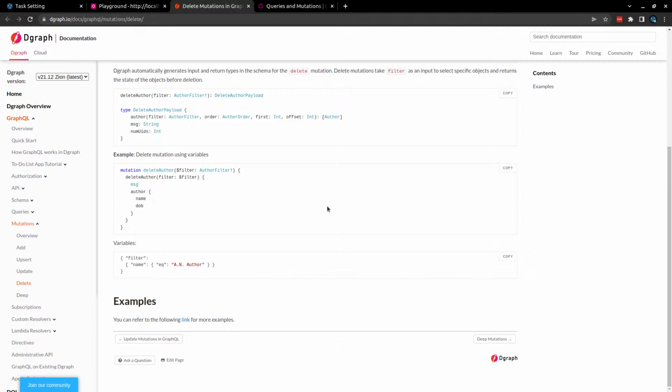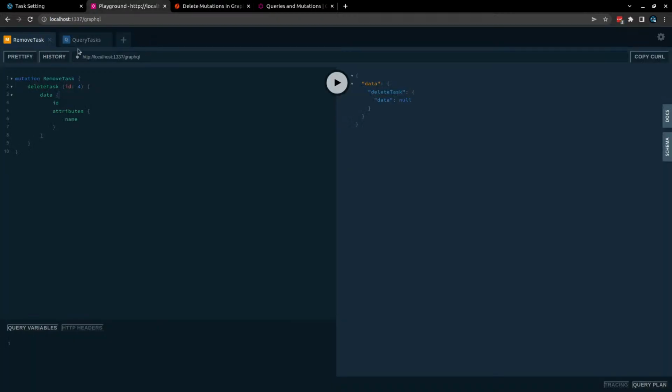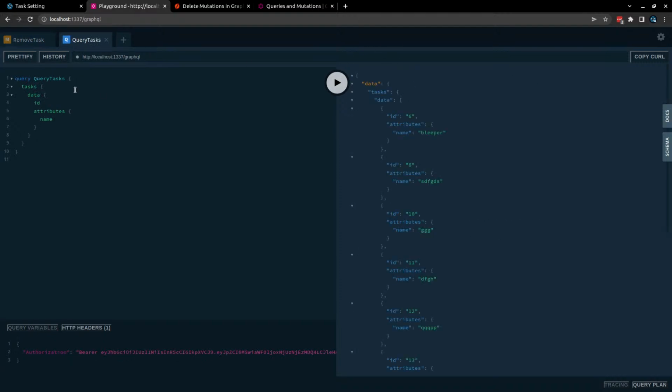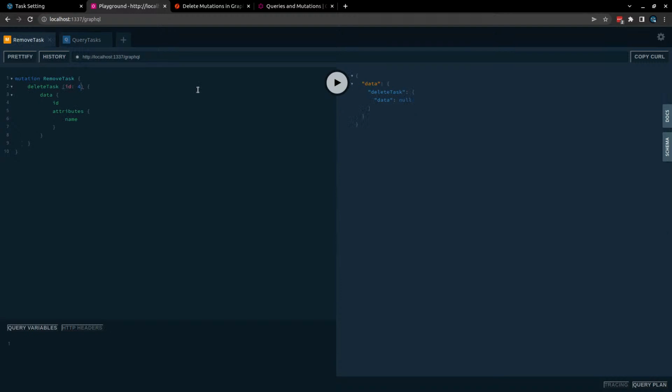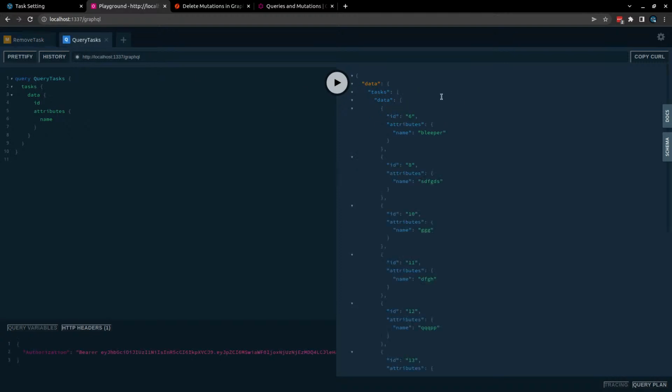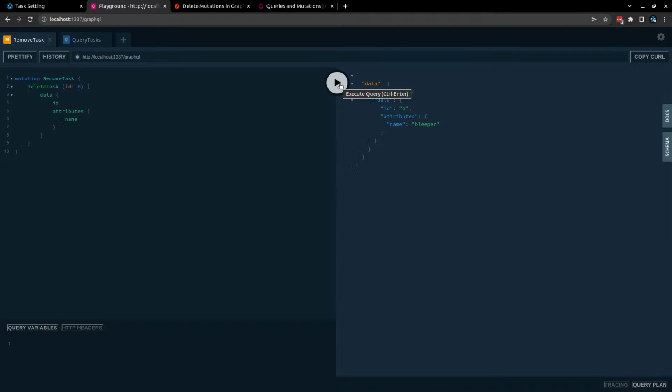Okay, so I'm sure I got this working before. There's one with an ID of 6, so let's try this. Let's try deleting one with an ID of 6. All right, and it came back. Run that again. All right, so this is working. So you still get a success even if it doesn't work.